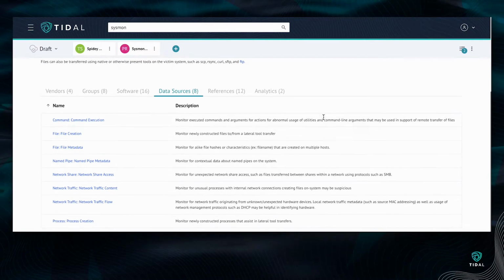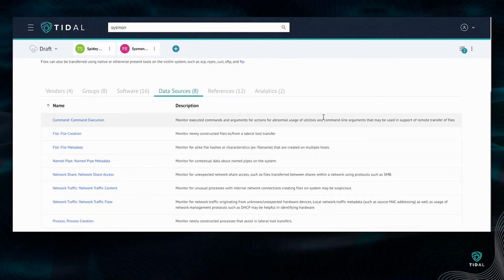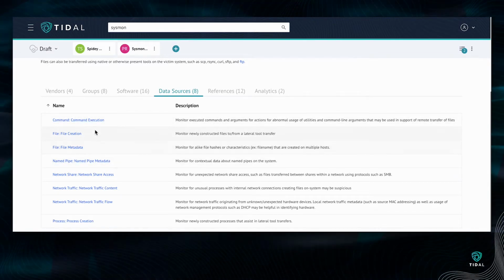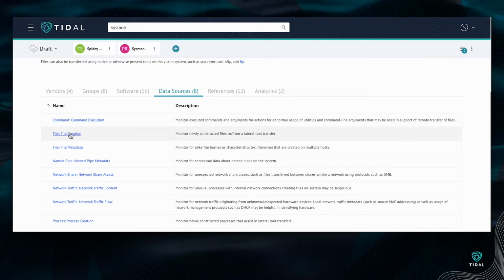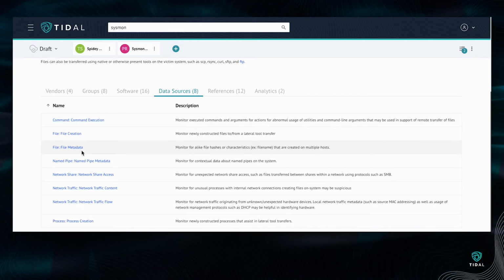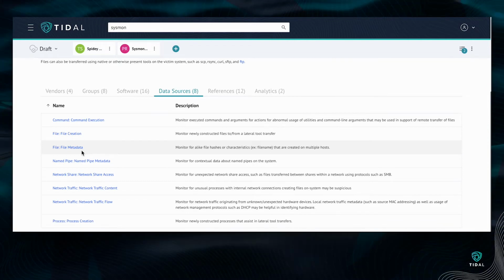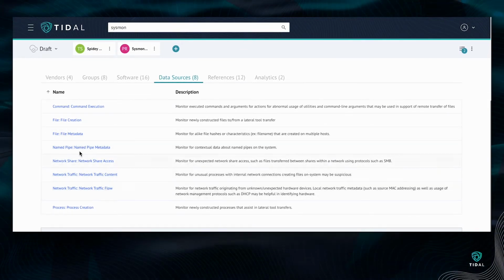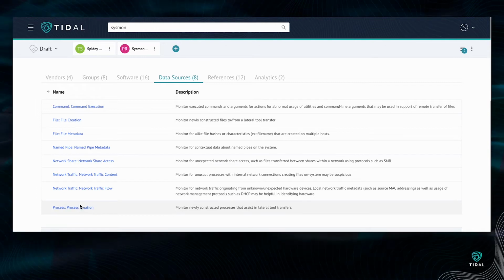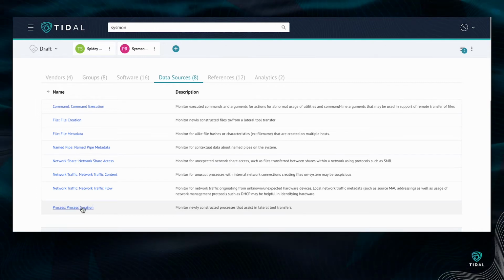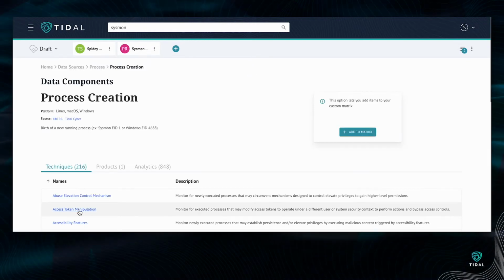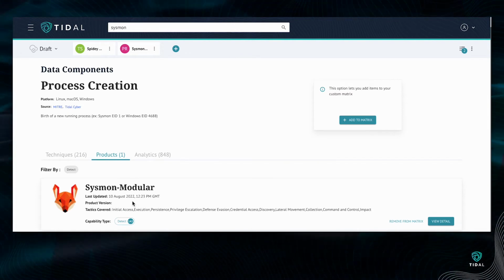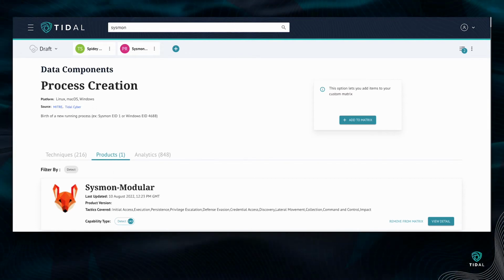According to ATT&CK, there are a few different data sources. By data sources, we mean both data sources, which are things like command, file, and named pipe, as well as their associated data components, which are the command execution, the file creation, the file metadata, the specific types of data that can be leveraged for detection capabilities. You can look over here and see the data components I would require to actually create a detection. I can look at, for instance, process creation, and I can see that the Sysmon module actually has the data available. So I could use that to create analytics to detect that specific technique.